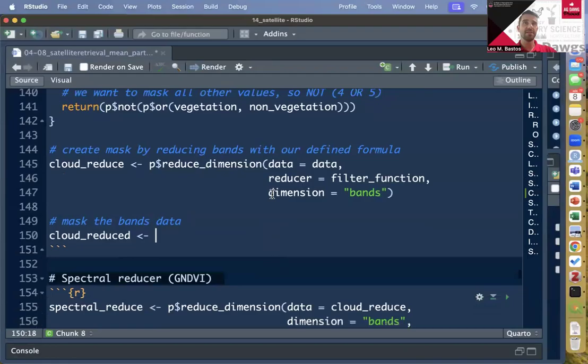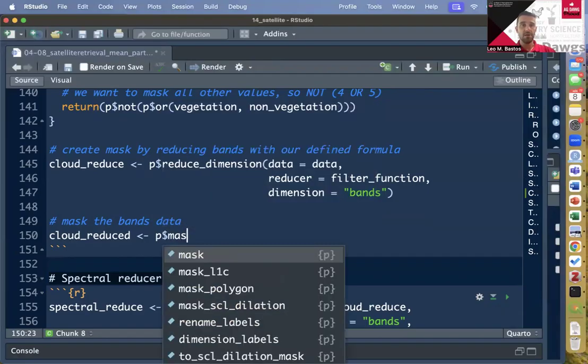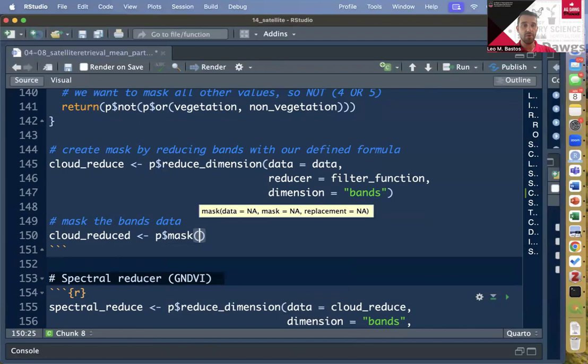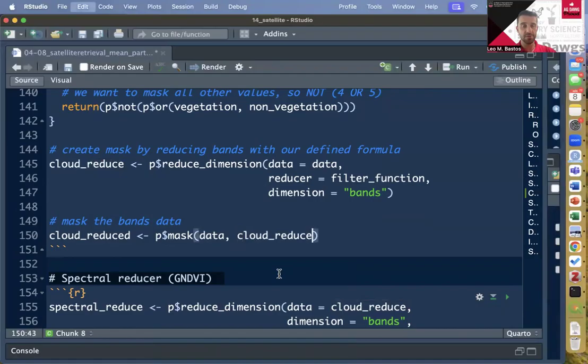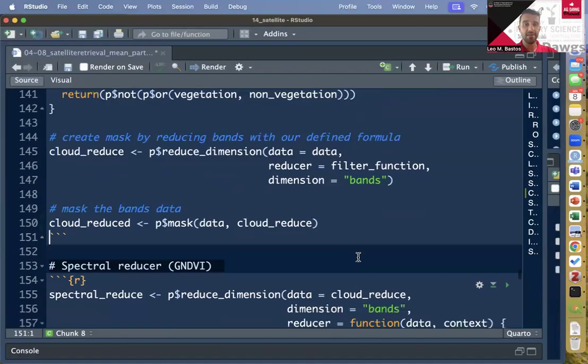So if you give here the assignment symbol, we're gonna call our process object, so the p object, $. We're gonna call a function called mask, where we give our data and our reduce function. So cloud reduce, or reduce object where we're applying the function. So with that, if you run your cloud reduce as we had before already, make sure you run your cloud reduced with a D at the end to use the mask function to apply our cloud reduce instructions to the data.